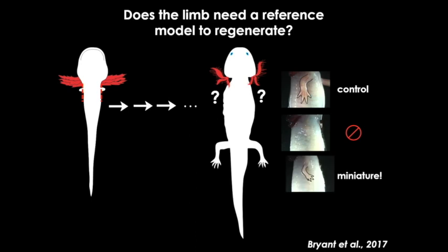This was super surprising to us because it's an example of having decoupled the appendage size from the body size. This is actually a fundamental question in biology for which there's really not a lot of information known at this time: how do you take an animal that's supposed to grow up to be a given size, and scale those appendages to match the size of the animal? What was super cool about this is that these miniature limbs, their growth plateaued.